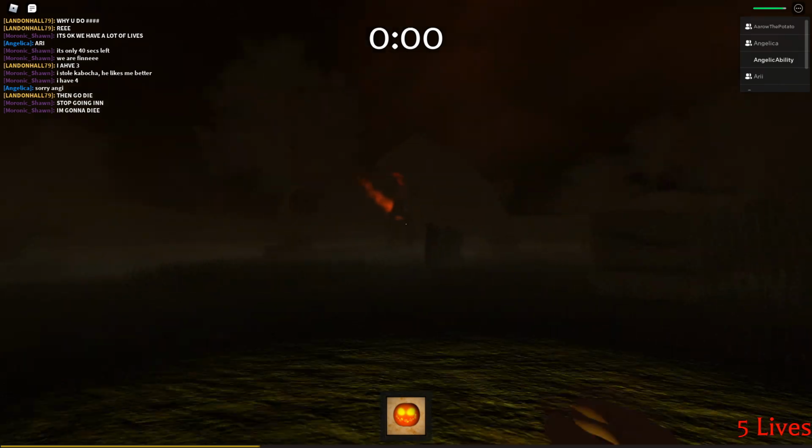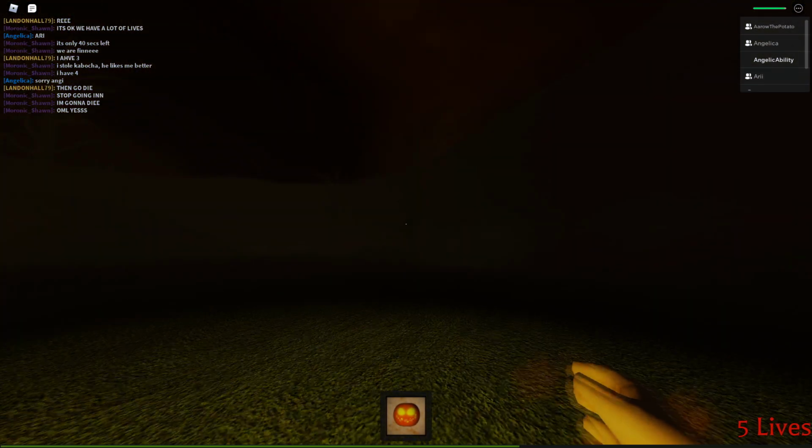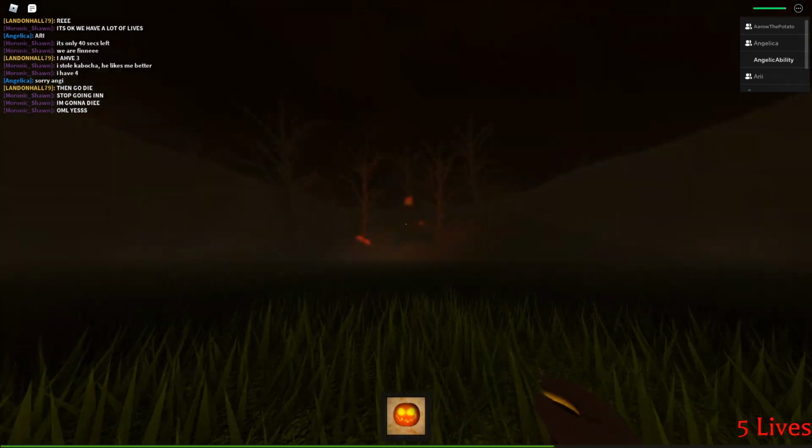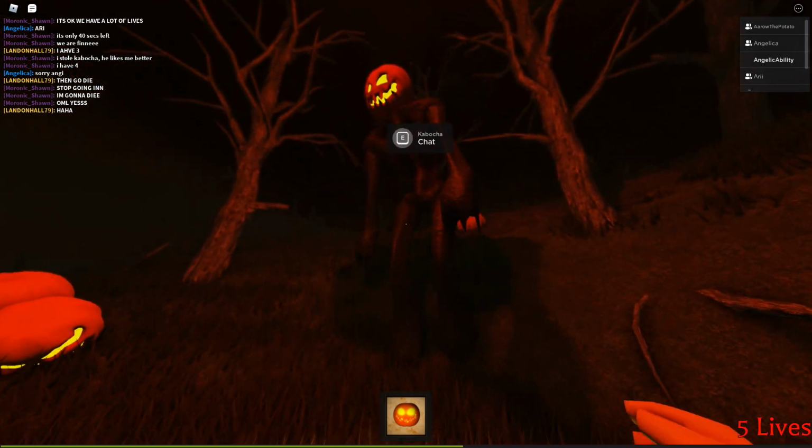As you see, we have won against Kabocha. He vanishes, and now we go black screen, and we are inside of Kabocha's realm of hell. So now we go up to him and talk.